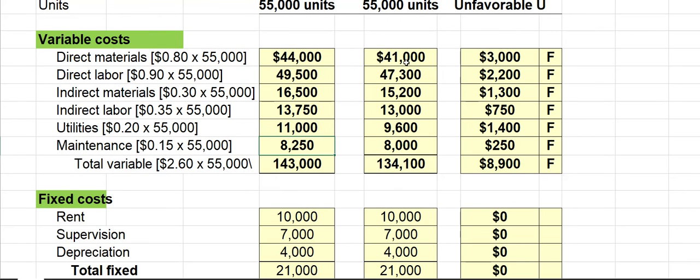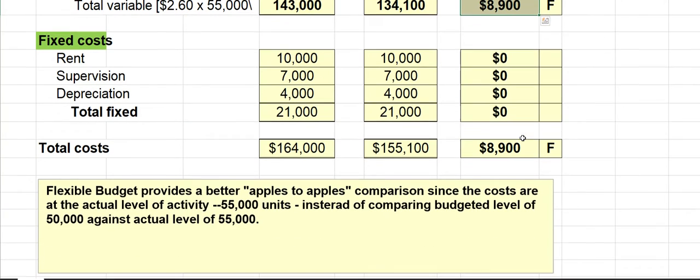We then compare each of the line items in the variable cost against the budgeted, and you notice that if your actual is less, the difference will be favorable. If it were larger, it would be unfavorable. But in this case, as the manager was expecting, we have favorable results in every single line item. And so we indicate that with an F to the right for each of these line items.